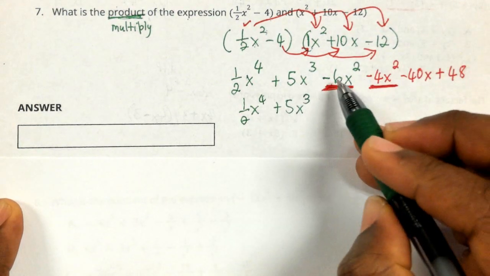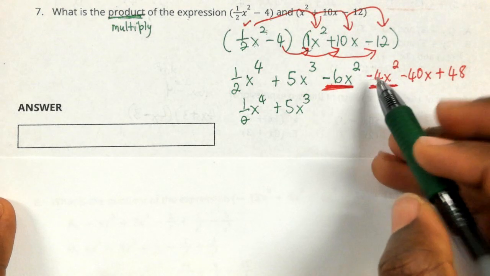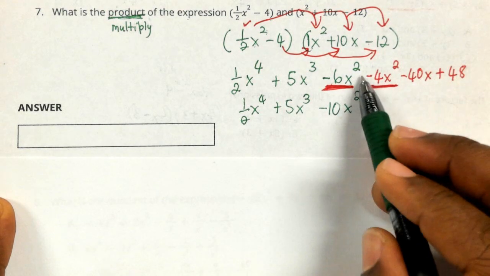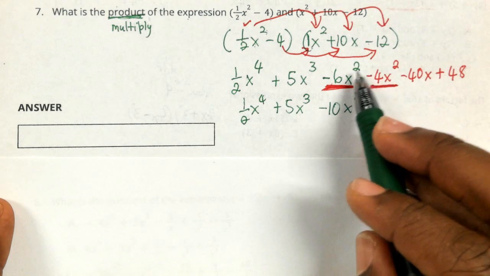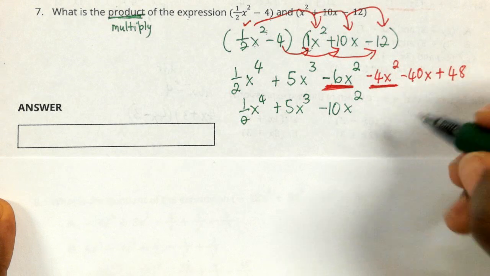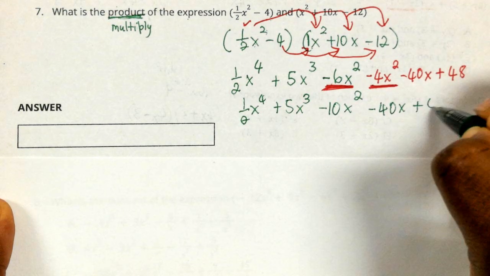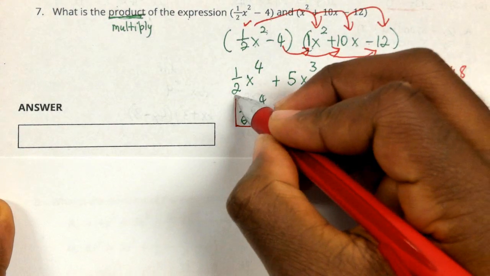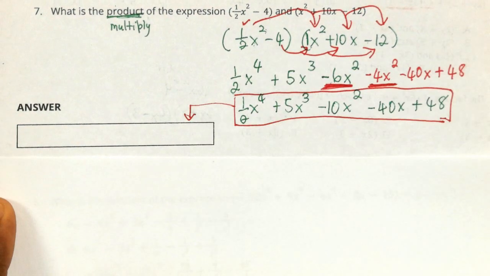And then I'm going to do negative 6x squared minus 4x squared. Negative 6 minus 4 is a bigger negative, negative 10x squared. Again, you're not multiplying here, so we don't need to add the exponents, all right? Don't get confused. These are the only terms that are like themselves, so you bring them down, all right? So again, guys, this is my answer, what you see in the box right here. Okay? So again, guys, just like that.